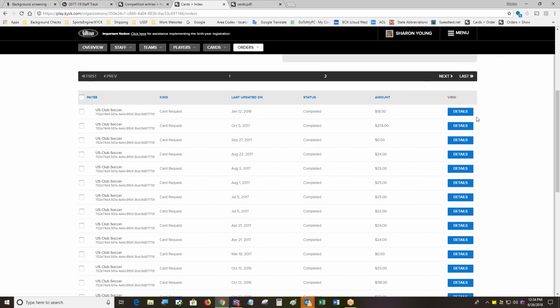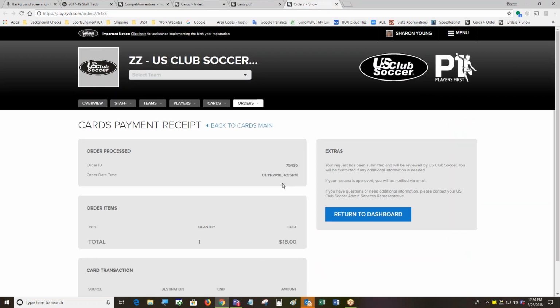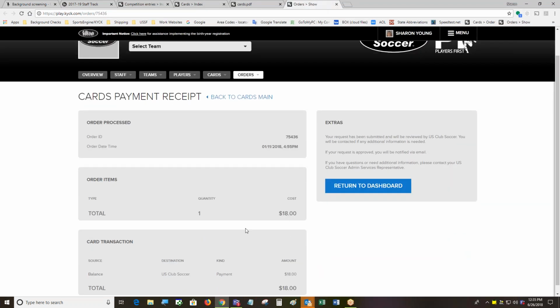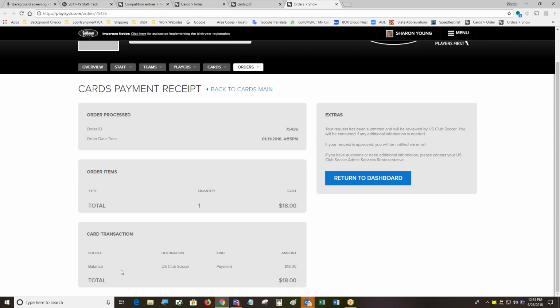So you can click on the details, and see from the details the order ID number, the date that you placed the order, how many cards you ordered. Was it from the club balance or was it from a credit card? That information is here for you.